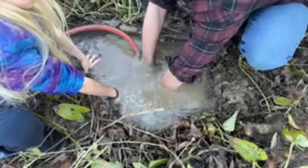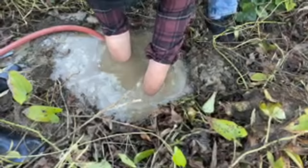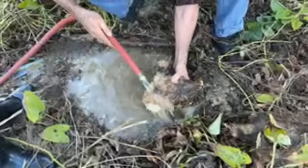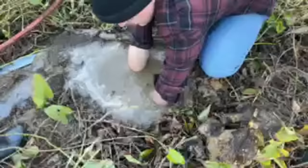How big do you think it is? I don't know, it's probably 5 pounds or more. Maybe eight or more. Here it goes. There we go. That's a lot of yam. It was in clay. So, okay, here, you can turn this off. Got it.